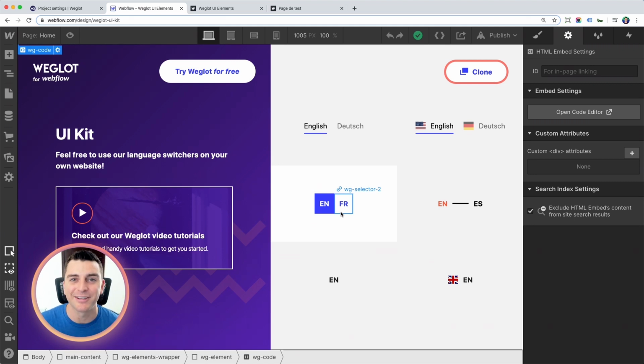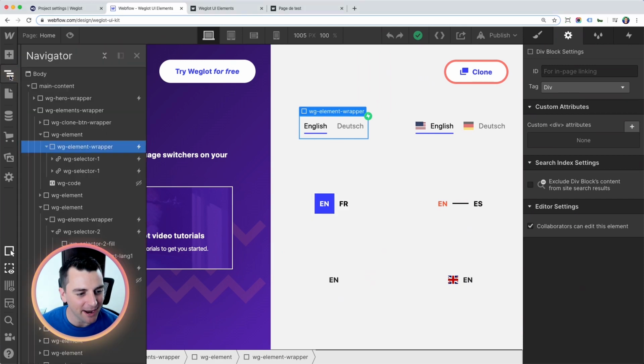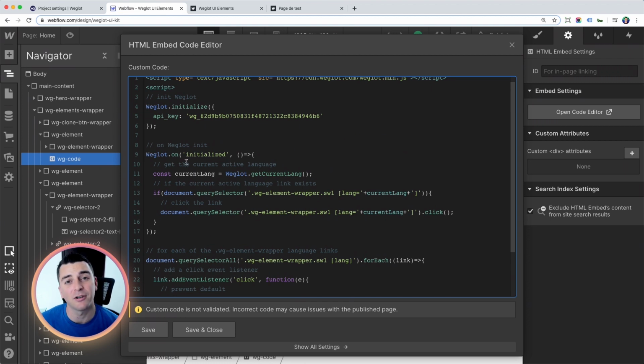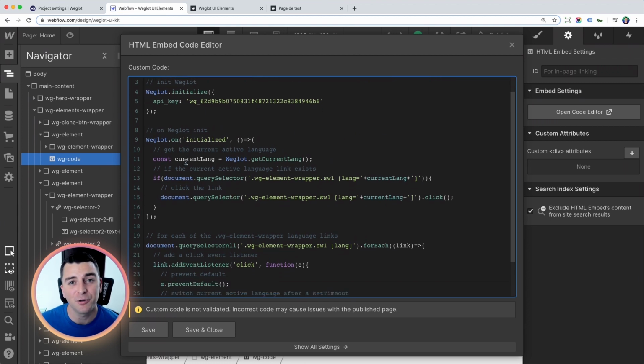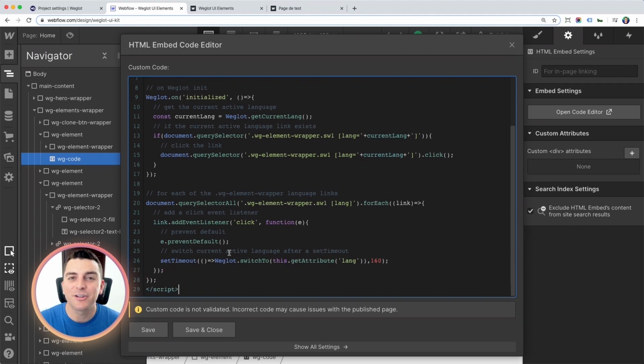Now let's go even deeper into the code. Let's break down this code line by line. Here we are in the WG element wrapper, and we're going to take a look at the code block right next to it. We're going to open it up, and we're going to understand the 2 parts of this script. All these UI components have these 2 parts to them. Some have additional code added to it, but these are the 2 most basic parts to understand about this code. First is changing the language based on the language that is active. The next part is actually changing the language when the user clicks on the language change.